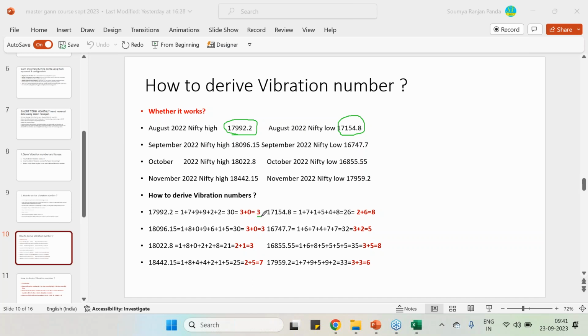If I reduce that, this is coming to 3, this is coming to 8. 8 is again 2 into 4, you can say. So 8 means 2 and 4 also you can make in that order. Here again, if you take the September high, this addition also gives 3. Again, for the October high, this addition gives 3. On this side also, if you go on adding, you get 8 two times, 5 one time, 6, 7. These are the numbers, but the repetition of 3 happens repeatedly. So the vibration number holds good in the high and low also. These are just the basic part. We have to validate it also.